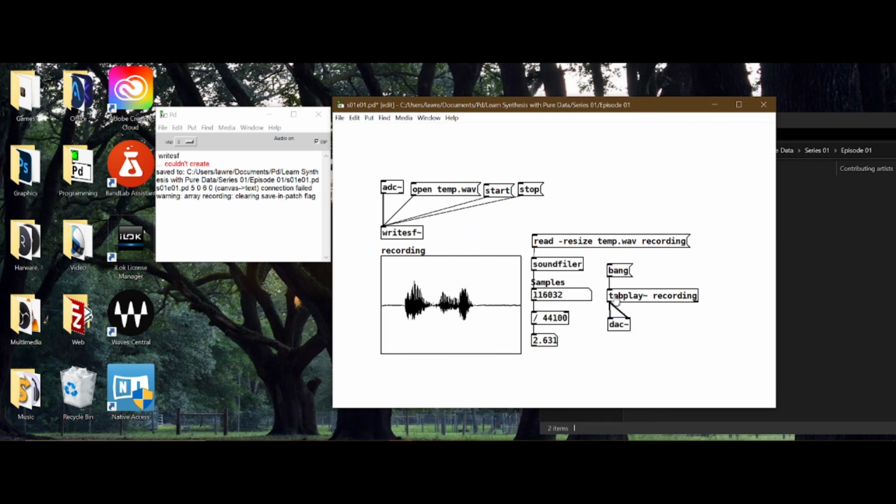You see, it's stereo by default, just like ADC. But DAC also, you can put a space and then a number for the number of outputs you have. So you can use a multi-channel interface, 8 outputs, whatever. So now we'll hear it come out both sides because the sound's being sent to the left and the right. Hello, how are you doing? There we go. So now we see how to record sound, load it into a table, and play it back.